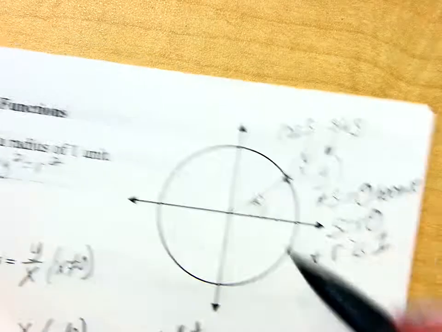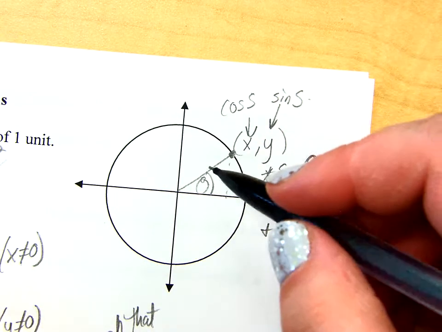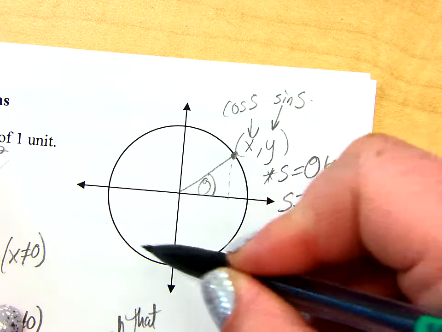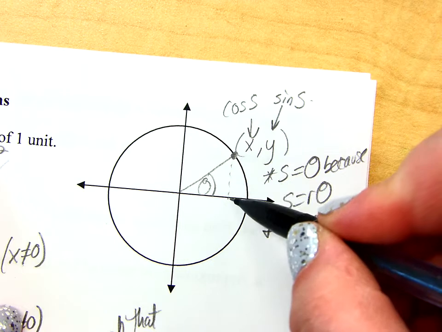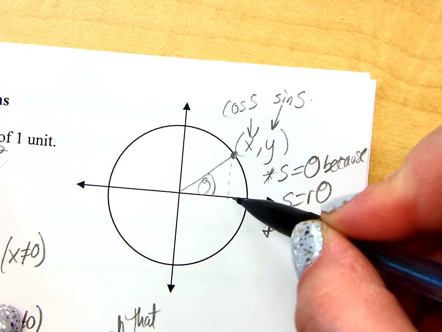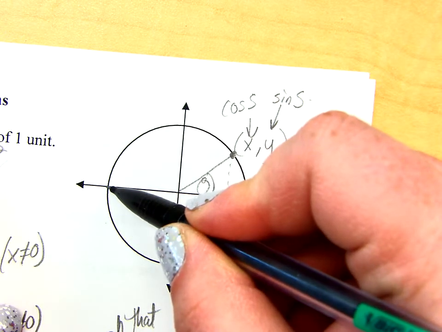If I'm starting here, one full circle is 2 pi, right? And I'm going in the negative direction. So 1 full circle is now negative 2 pi, because I went in the negative direction. So negative 3 pi is going to land me where? Half of it. So I'm over here, at 180 degrees.